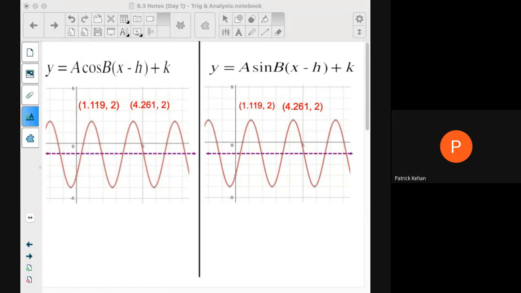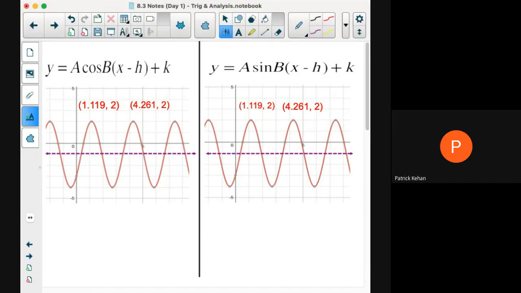This is the same graph from the last video here, so all the same information applies. What we're going to do is start working on writing different cosine functions, and then we're going to work on writing a sine function as well. For assessments, we'll give you a graph, and you'll have to find one sine and one cosine function for the same graph, and this is kind of leading into that.